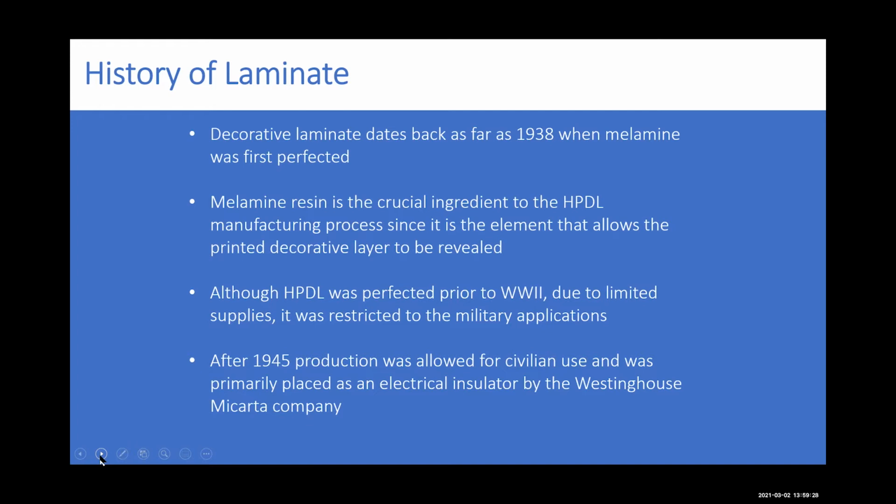Laminate began to be used as an electrical insulator in refrigerators and washing machines by Westinghouse Micarta. A group of engineers thought that the material could be used for decorative applications. They left Westinghouse Micarta and formed a company called Formerly Micarta. Westinghouse Micarta sued the engineers for the use of the word Micarta, but the judge threw the lawsuit out of court, stating that he didn't really believe Formerly Micarta would sell enough material to be a threat. Today, Formerly Micarta is known as Formica.